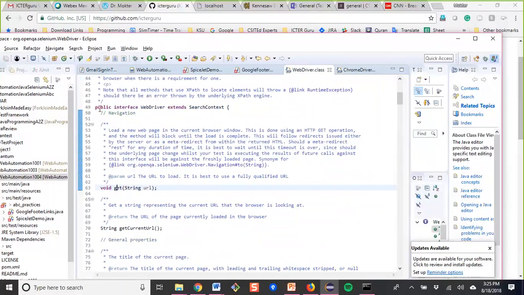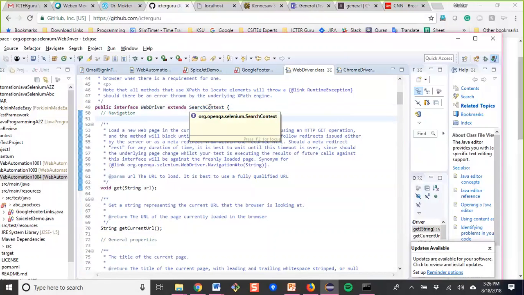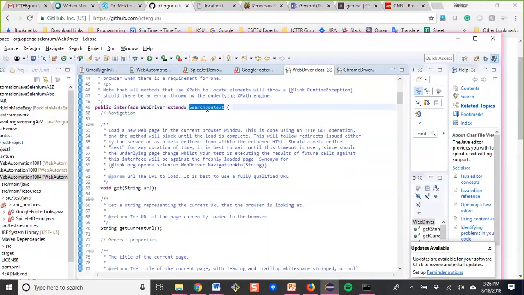Okay, so public interface WebDriver. WebDriver extends SearchContext, right? This is the name, SearchContext. Okay, so let us see how SearchContext is implemented. You can either open implementation or open declaration. But the first time you have to press Control, or you select it over here and press F3 on your keyboard.